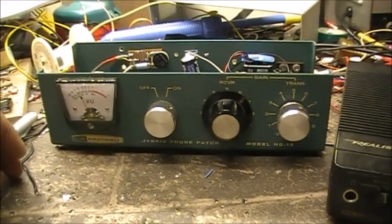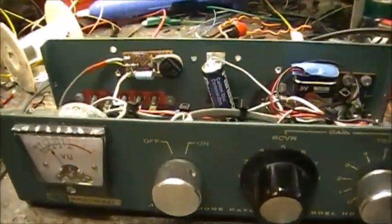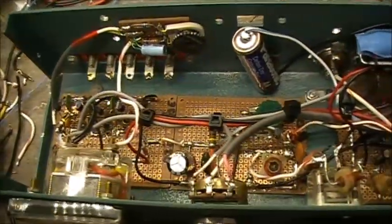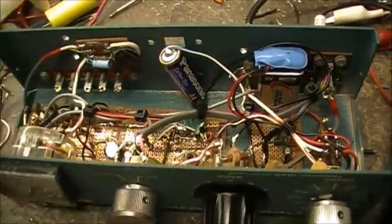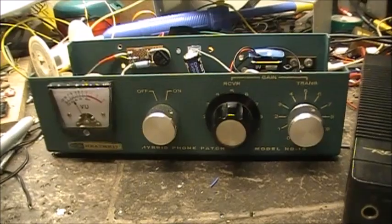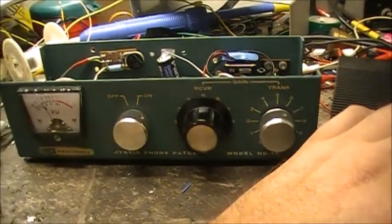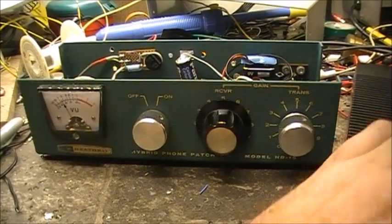What'd you build out of your junk box? I built this junk box radio. That's the best looking contraption you ever seen. Might not work 100%, but hey. It's doing something.